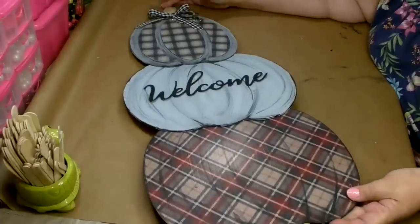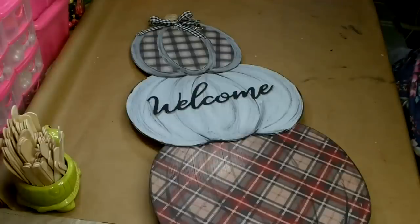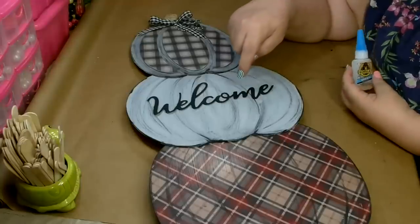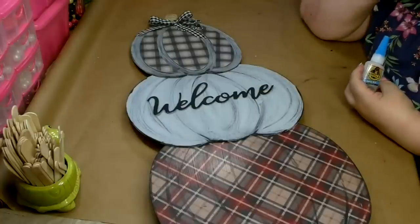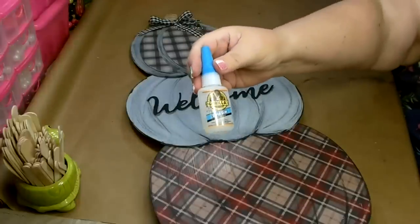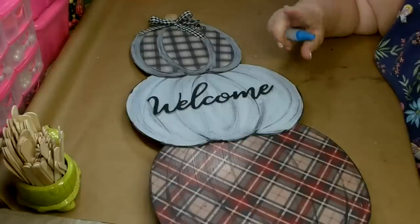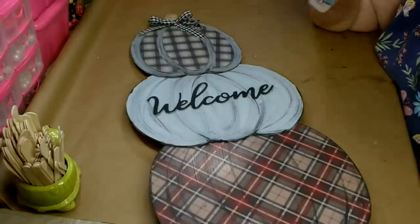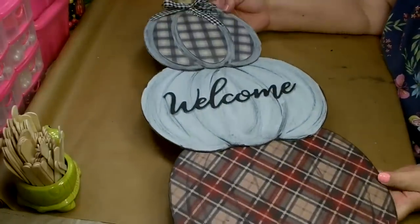Okay, so the stakes are on, they're nice and secure, and then I went ahead and glued on my welcome sign. Now I had some trouble getting this to stay down. Hot glue will not work because this is a freshly painted surface and it does not like to stick to freshly painted surfaces. So I had to use my Gorilla Super Glue. I put it on the back of the sign, I put it in place, and then I had to put books on top of it to get the sign to lay flat long enough for the glue to take. Okay, but I'm all done. I'm really happy with how it turned out.